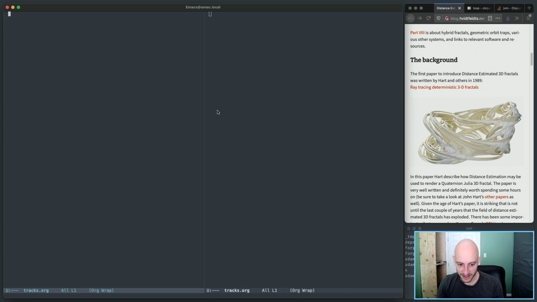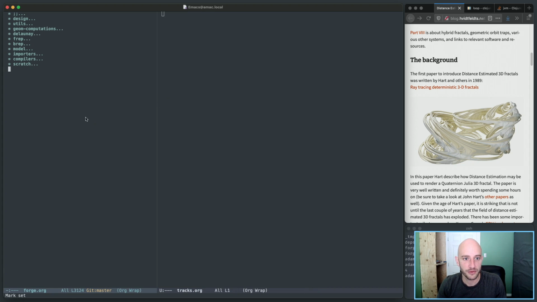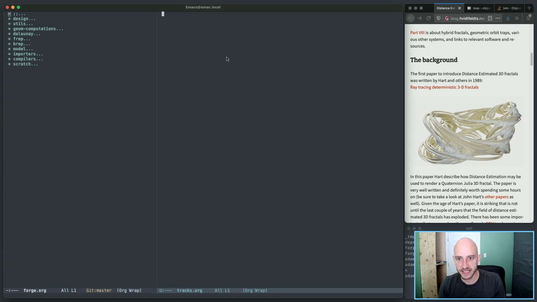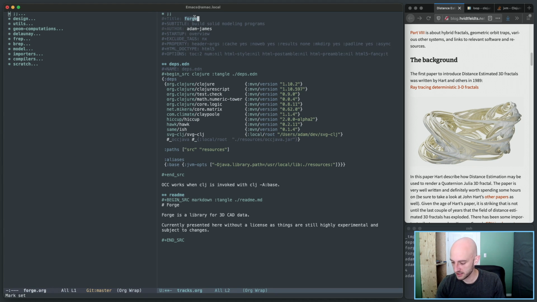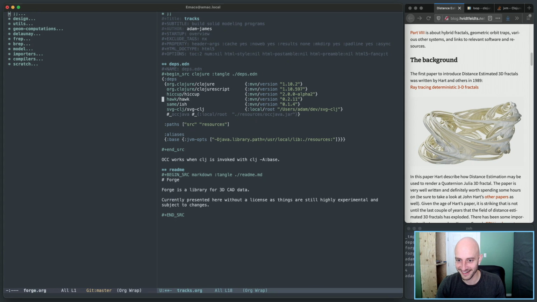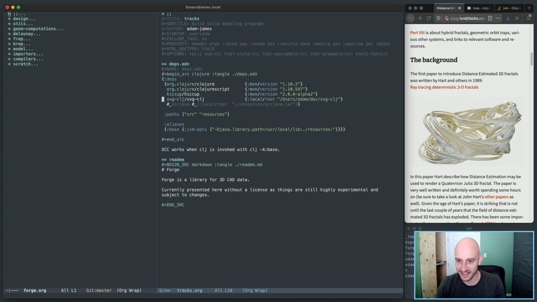So anyway, before I get well ahead of myself, I have to make a little thing that can actually render out some of these shapes, right? That's the important bit. And because I'm lazy, I'm just going to copy paste this depth Eden as a starting point. I'm going to assume I don't need that. There's a lot of stuff in here that I definitely don't need. Let's take that out of there, take that out.